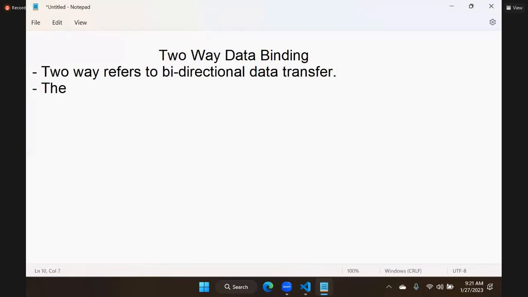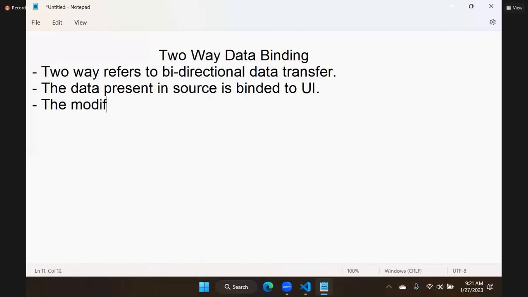That means the data present in the source is bound to the UI. And the modifications on data in the UI will update back to the source.